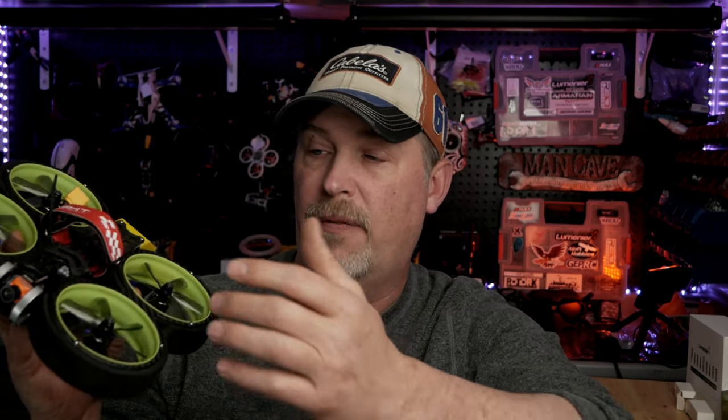So, the parts are readily available and they're inexpensive. I got a full frame set for this, along with a couple foams and plastic inserts and the whole nine yards for backups. But I don't think I'll ever use them, so it's going to be something that's just going to collect around here. So yeah, let's get on to the bench.